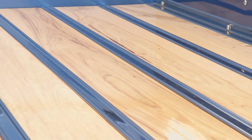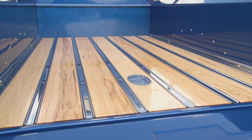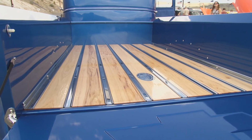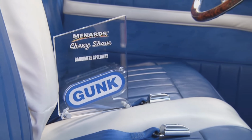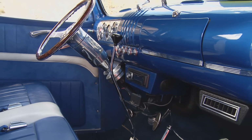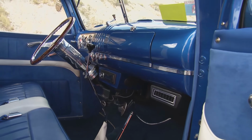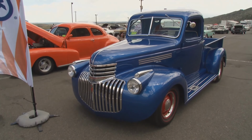A lot of time spent on the hickory wood in the bed. Hickory is 2.5, 3 times more dense than oak, and I didn't want an oak floor. By shortening the bed, we were able to change some of the cross members. So the wood is really tacked down pretty good on 4 different cross members. It's a driver, one of the last cars before World War II, and you are born in 1942 on December 7th. That's cool. Yeah, the truck and I are the same years old.